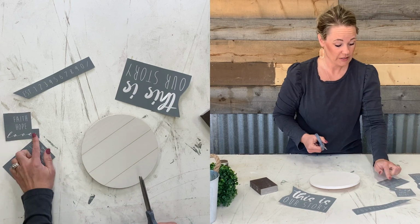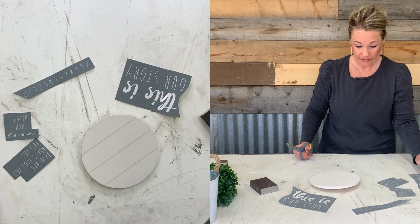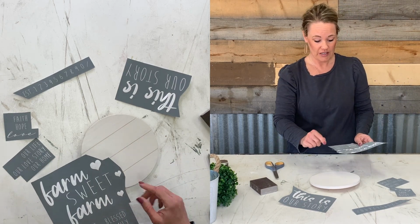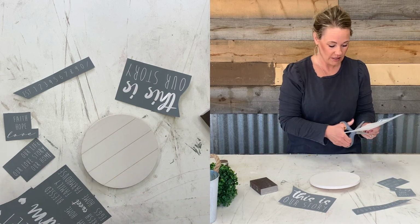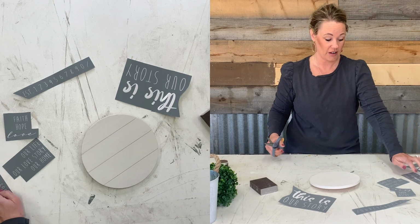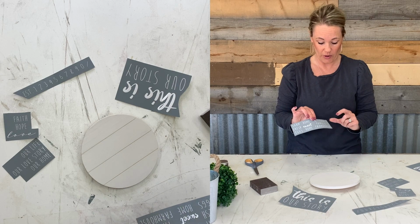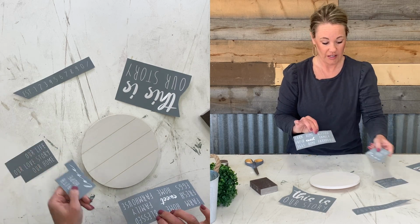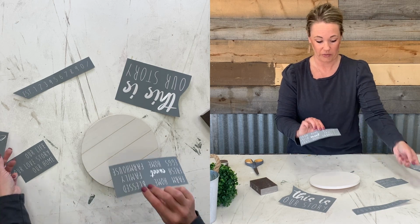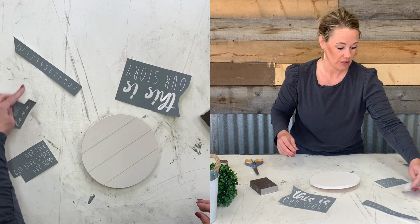So you have 1, 2, 3, 4, 5 options for the books. Holy cow. You have 2 options for the round, and so many others. You can actually even cut apart pieces and piece in whatever you want. So if you want blessed, family, and love, or blessed, family, hope, or blessed, faith, family, hope, whatever you want, you can take 3 words and make it yours.